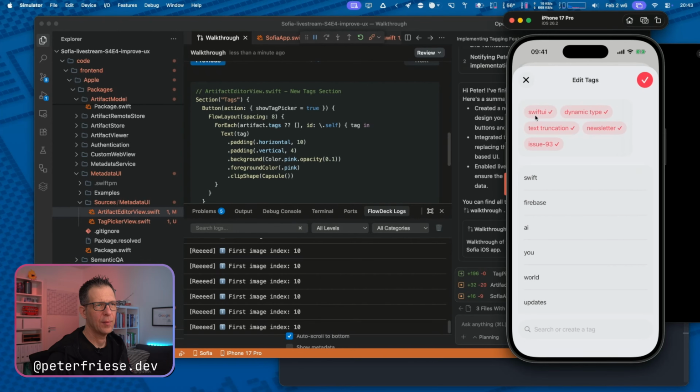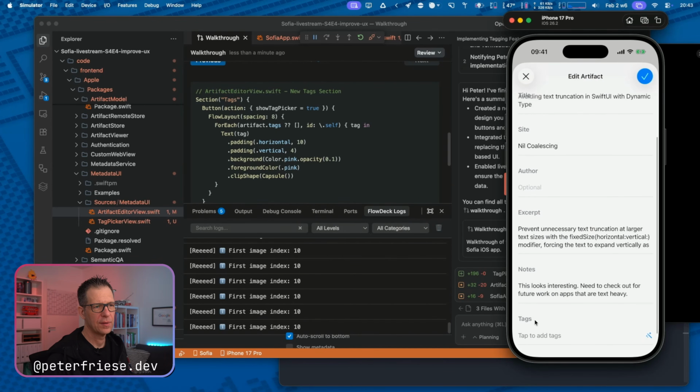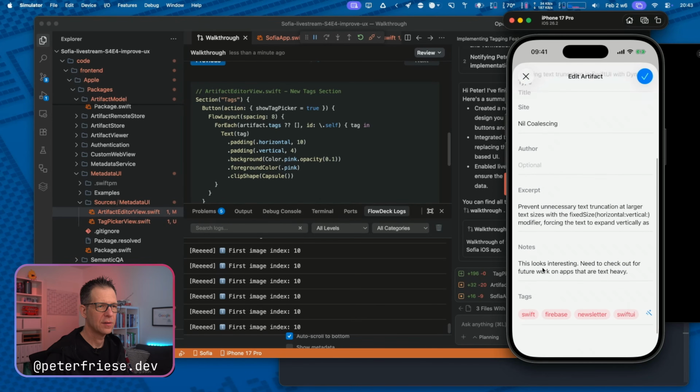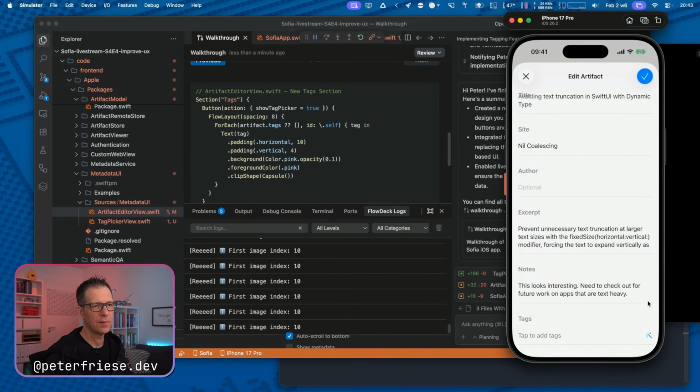Also, let's remove all of them and then commit. So nothing here, tap to add tags. Okay, yeah, that is okay, but it could be better. What happens when I tap this magic wand?